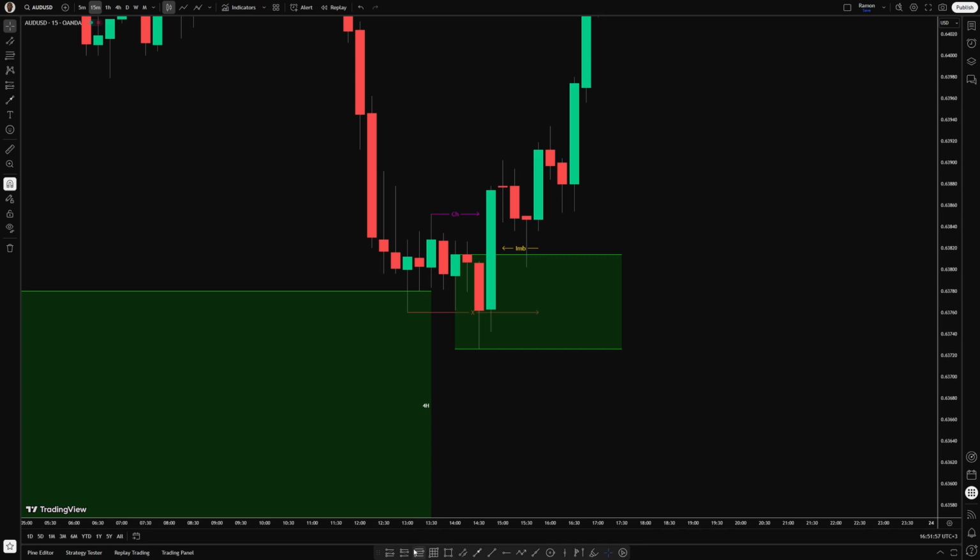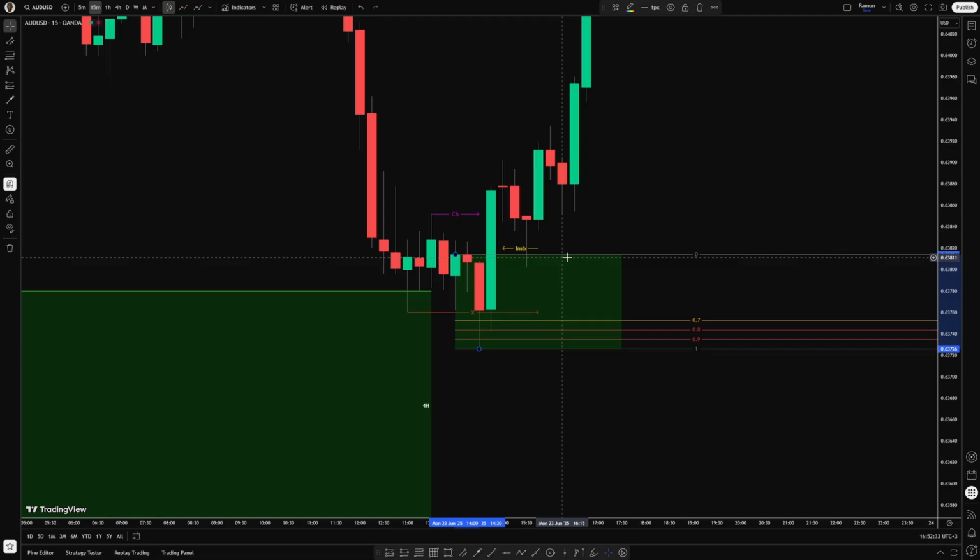Okay, there is a tool that I've customized. I put it from the tip, the invalidation point. It means if price breaks this point here, once it breaks this point, it means I have no reason sticking to this. It means my analysis is wrong and I'm going to take my loss and look for another trade. So I must make sure that my stop loss goes below it a little bit. So this tool of mine will start from here and go to the entry point. My entry should be here.